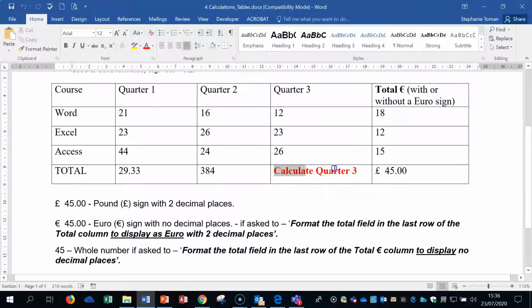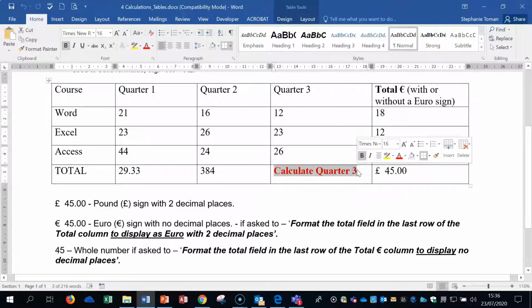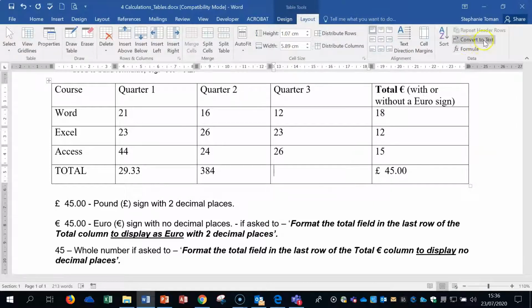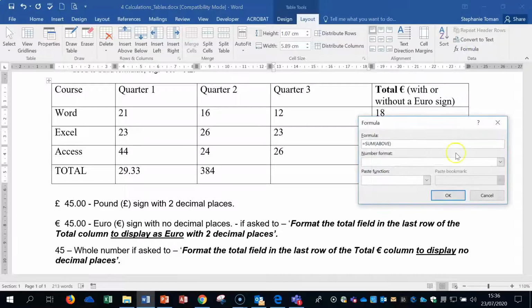If we were going to put a calculation in here, let's delete that. Let's go to the Layout tab, and there's our formula feature. So it's add a formula to a cell to perform a simple calculation such as average, sum, count, probably just count actually. I don't think it's true, we'll have a look. Let's pop in there. These are the different functions that it does. It does do an IF, quite a few bits in there actually. People don't use all of it, but it's there.